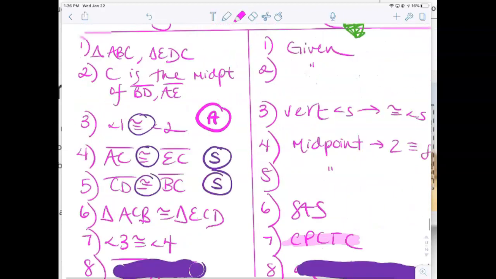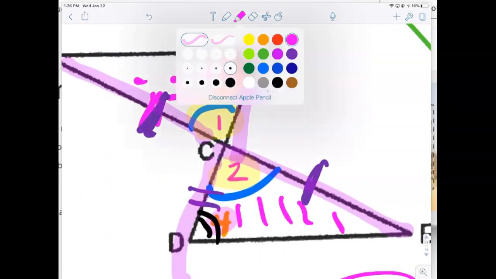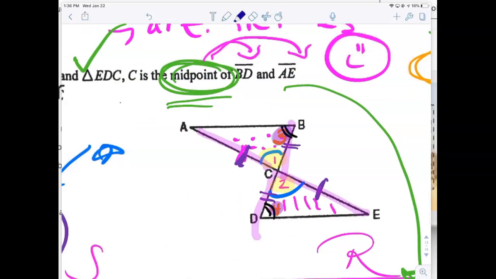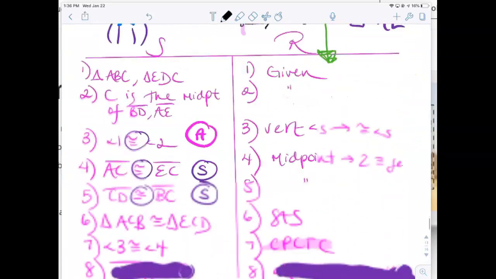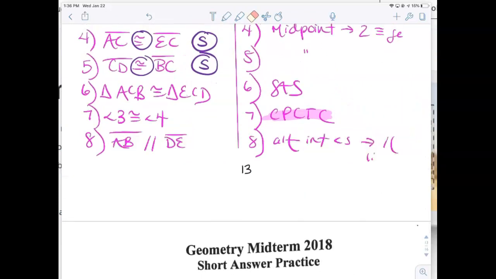Okay, I see where you're going with this. Now, if we have alternate interior angles congruent, which we already said we do, we're now going to put 3 and 4 congruent. Since those are alternate interior angles, that means these two lines here have to be parallel. So we're going to finish off the proof. Done, done. Alternate interior angles lead to parallel lines. Okay, yay, got it. Perfect.